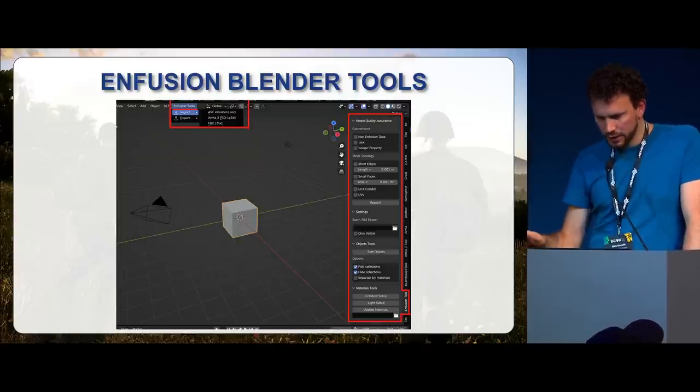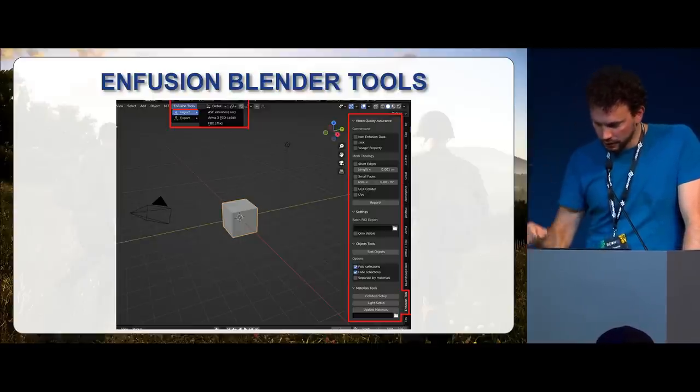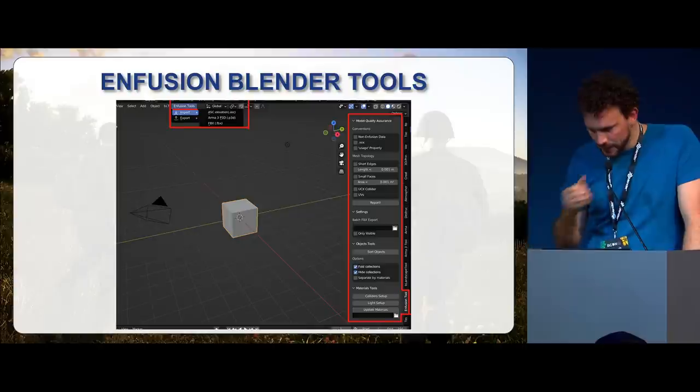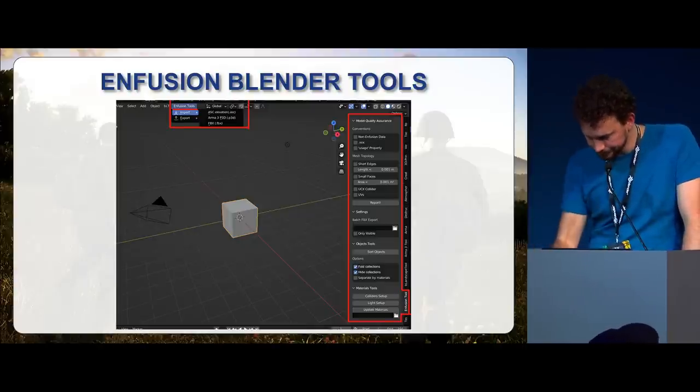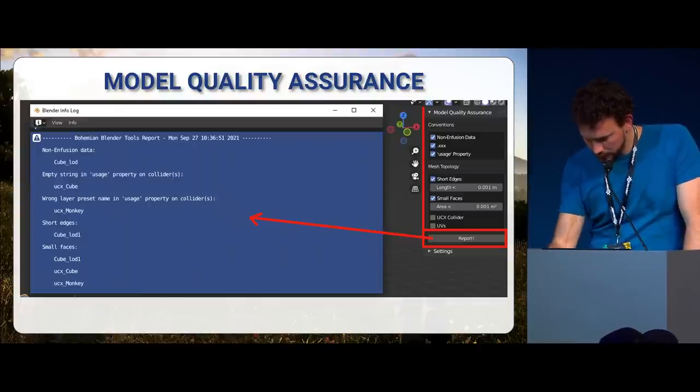Currently, the add-on is available on Steam as part of Workbench, the Enfusion tool suite. Currently, most of the features are bound to Arma Reforger, but once we have more features that would be handy even for the Blender community, we will probably release it on GitHub. So let's talk about EBT features.